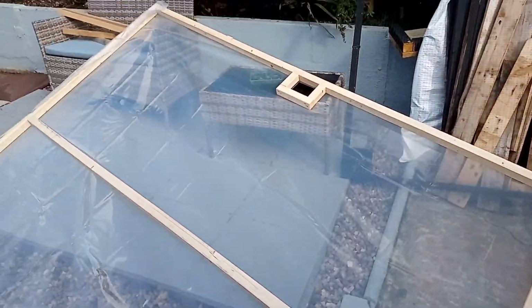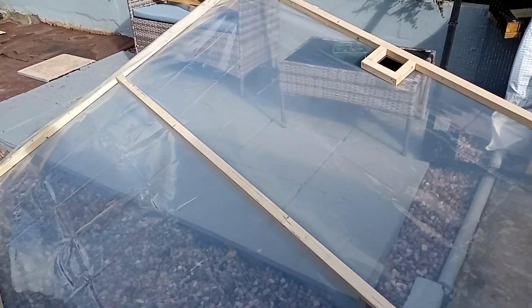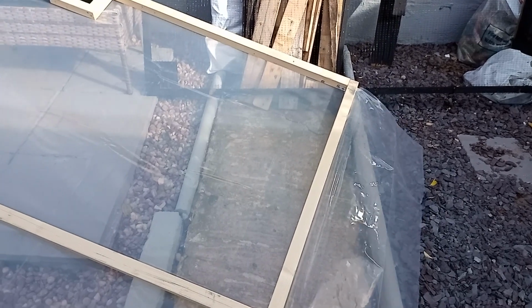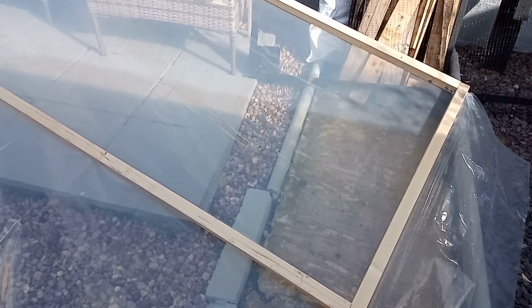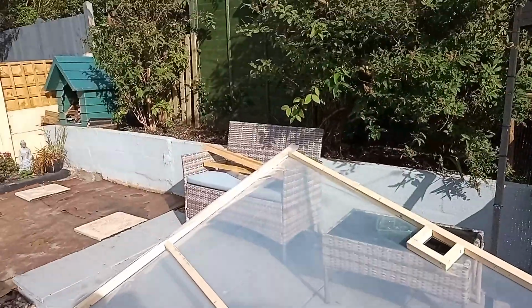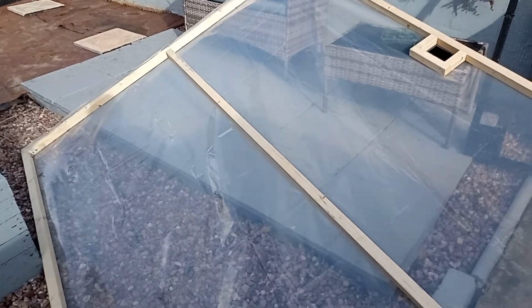The frame to go over the pond in winter still needs finishing. I have got some wood, but I'm going to have a bit of a job putting the beams on, because maybe I should have done the framework before I put the polyfin on. So I'm going to have to try and just work with it like that. Anyway, I've got wood and all that, so I'm going to crack on with that now.